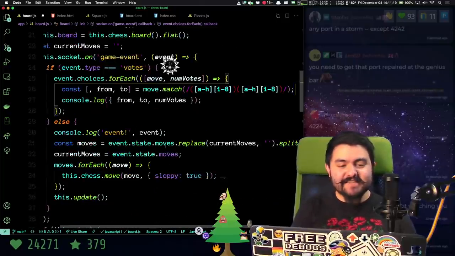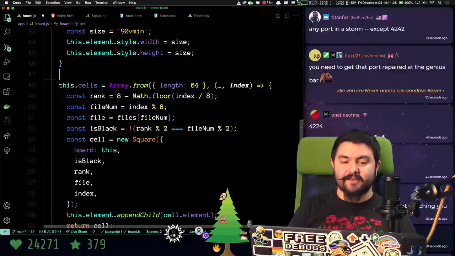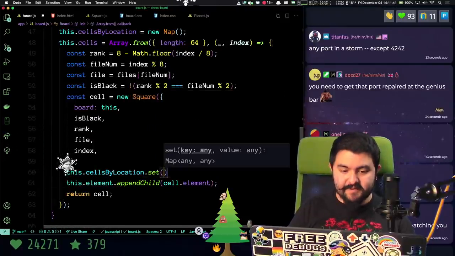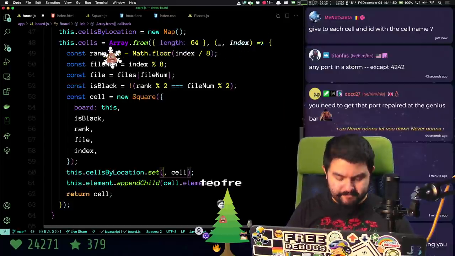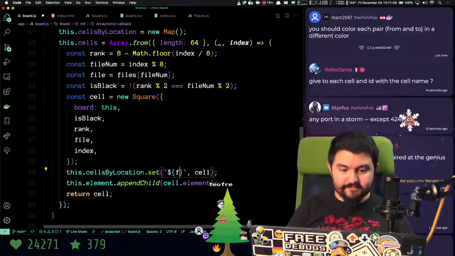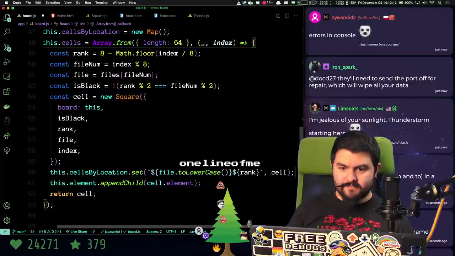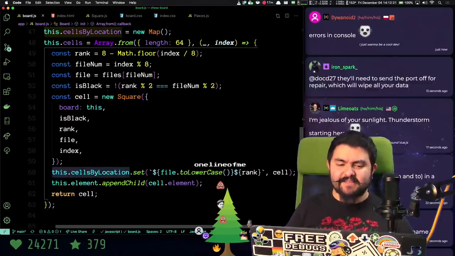Okay. I think actually this is easy enough because we could just iterate over the cells, and then find the cell with, you know, here's what I'm going to do. I'll say cells by location is a map. And then as I create each cell, I'll say this.cellsByLocation.set the rank and file to be that specific cell. So it's file rank. Errors, yeah, I killed the backend so it can't connect, but yeah, this should be file rank.